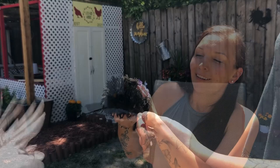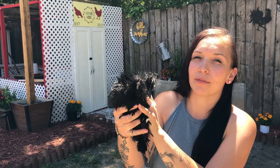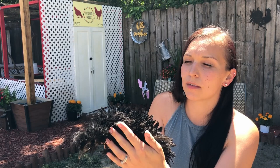This here is Sweet Cheeks. She was the last one I was able to catch from inside the coop. And we were told as well that she's an Easter egger. So again, we'll kind of see. And it's harder to tell with the frizzled like this. To me, she feels a little bit different than Helene, the gray frizzled one. To me, she feels a lot more like velvet almost.